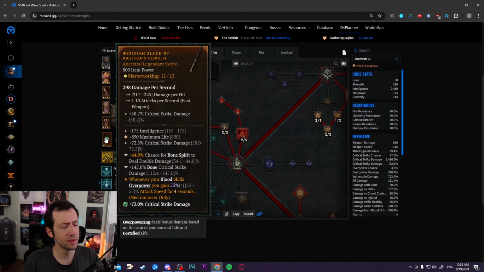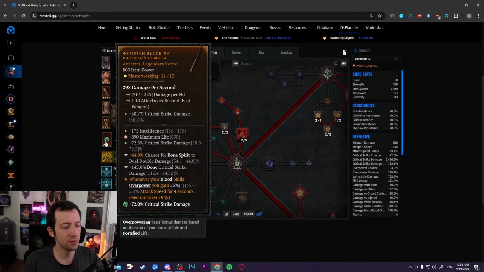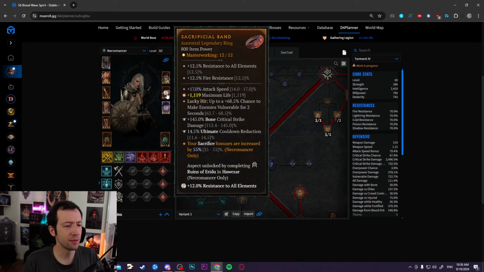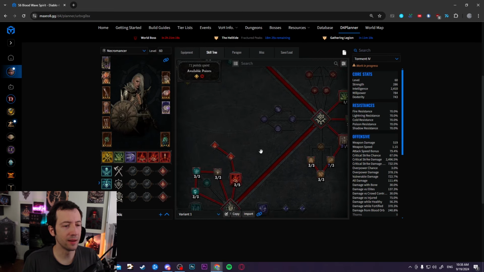Yeah, and the rest of this is mostly getting lots of damage buffs. For example, you have Roughness Chosen for big attack speed. This makes everything feel smooth. So while we're spamming Blood Wave, you get a lot of attack speed. And then we have the Sacrificial here. We sacrifice all of our minions. There are Bone Spirits just popping out all the time here.